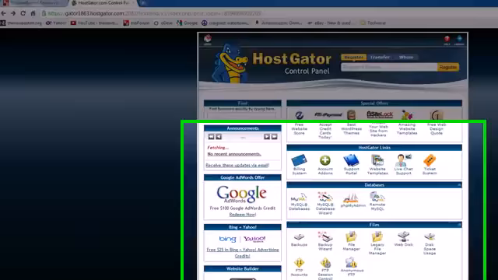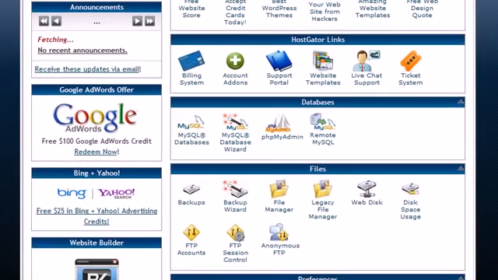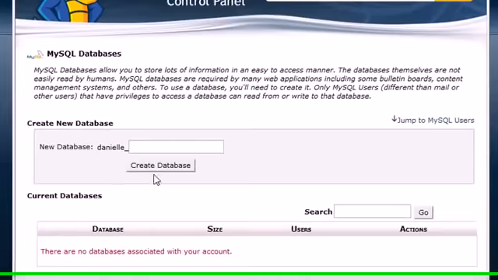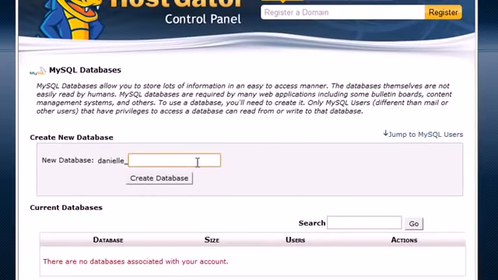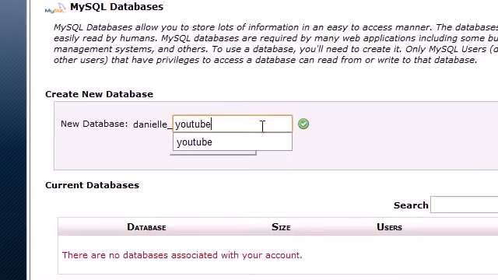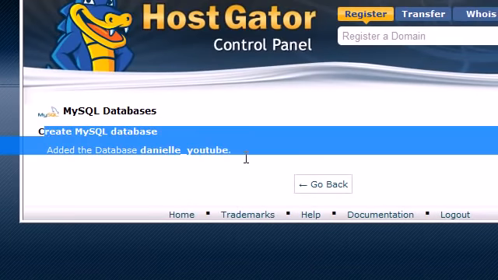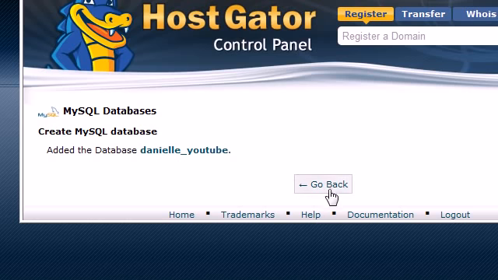So in order to create a database, what you need to do is log into your account, and you can either hit this MySQL database wizard or this MySQL database icon. I think this one's the easiest one, although some people may disagree with me, but if you want to follow along with me, click on this MySQL databases icon, and you create a database by just naming it something. I'm just going to name mine YouTube and hit create database. Now you hit it and it says, okay, created MySQL database. Basically it gives you a confirmation. If you don't see this, then you did something wrong.